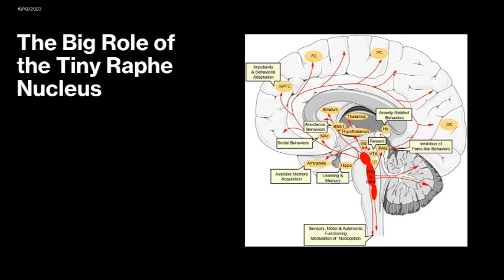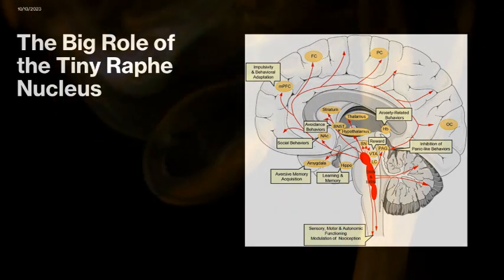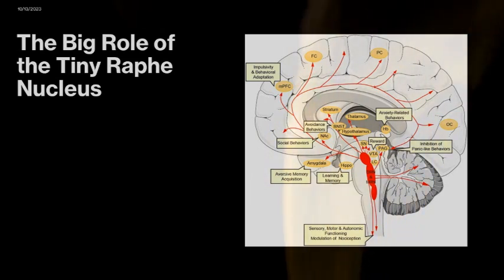And the raphe nuclei are involved in the brain's response to stress. They modulate the body's reaction to stressors by influencing the release of stress hormones like cortisol and adrenaline, which in turn affect emotional responses. And the raphe nuclei are really interconnected with various structures within the limbic system, including the amygdala and the prefrontal cortex. And these connections enable the raphe nuclei to modulate emotional processing within the limbic system.